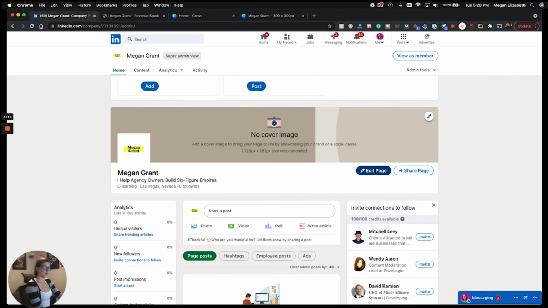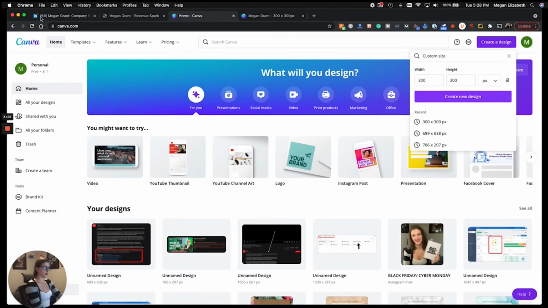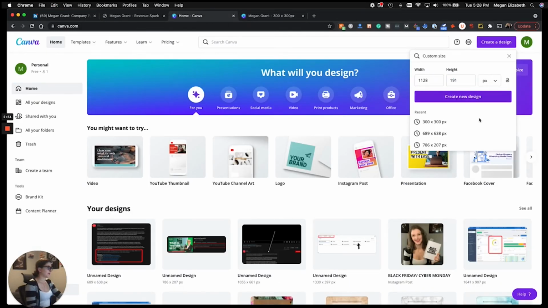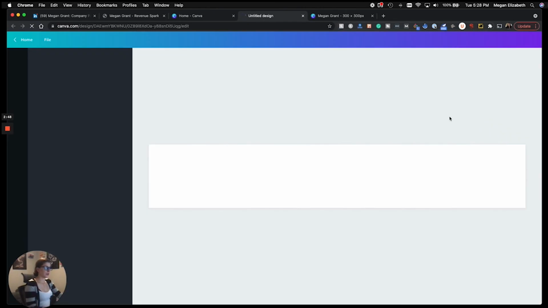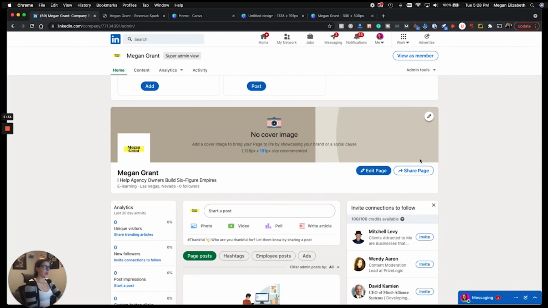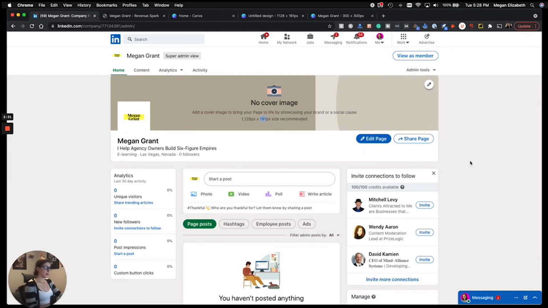We would want to create a cover image, which, again, is something else you can do right in Canva. And it's giving you the pixel sizes right here, so you can honestly just copy-paste these, put these into the custom dimensions in Canva, like that, create new design, and there you go. So if it's not in your budget right now to hire a designer, which is totally okay, borrow a Canva template, throw your company name in it, and call it a day. It's okay. You can always revisit this in the future. And at that point, you would be good to go.